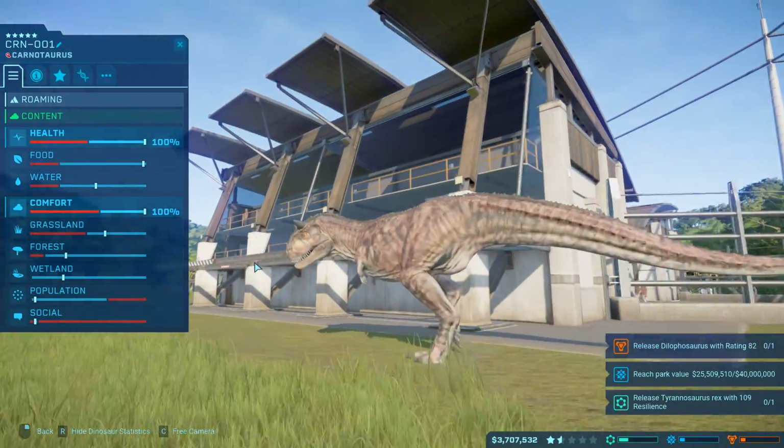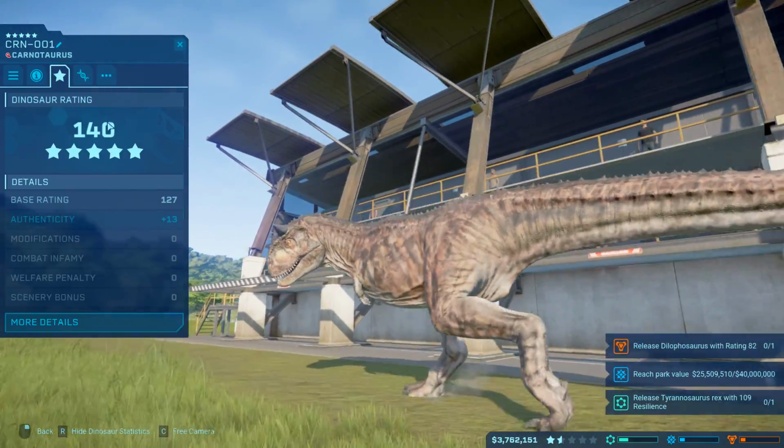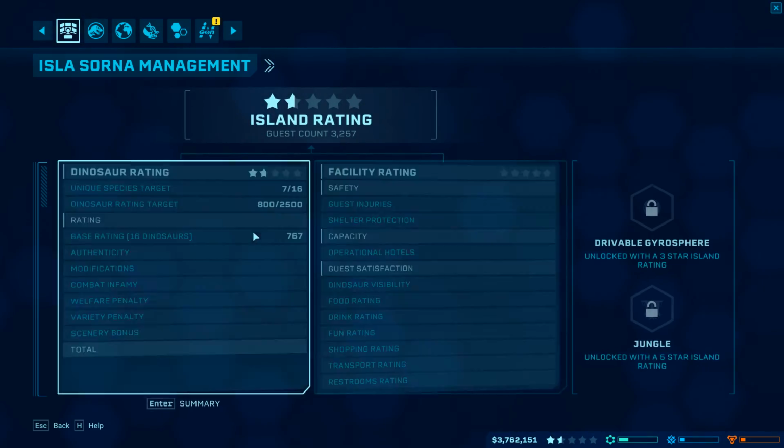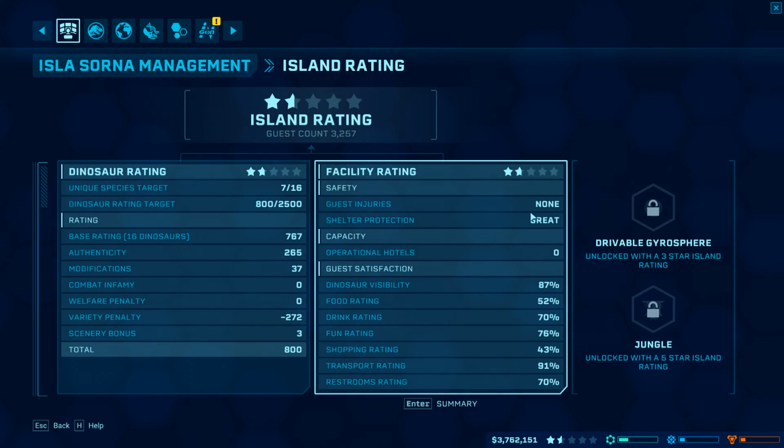Mesosauruses. This guy is perfect. I like him. We've got 140. He's going to bring in a whole bunch of coin for us. So we want more of those. And our rating is going up through the roof. Look at that. Food rating, 52%. It's good stuff.